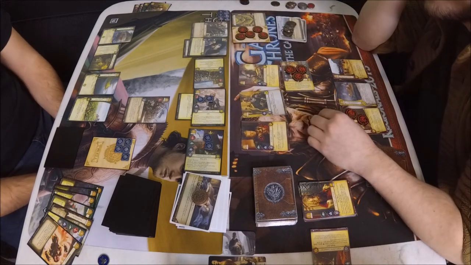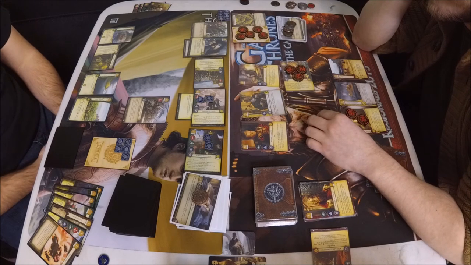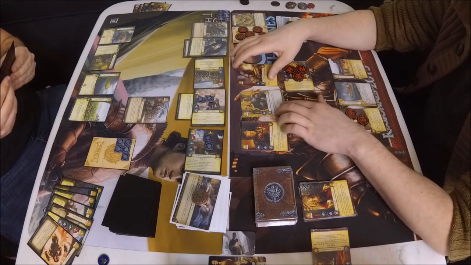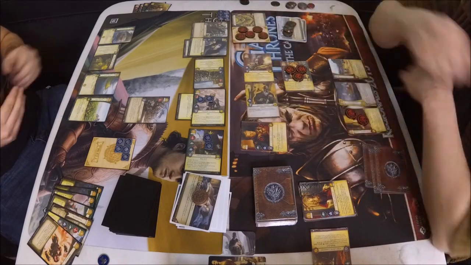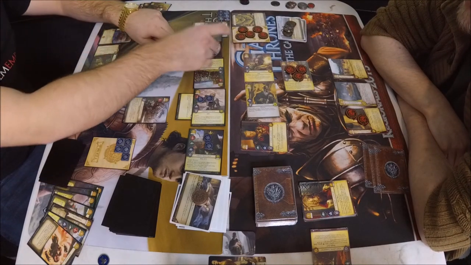Just feels bad. Yeah, I don't like it. You played 2 Growing Strong already. My bad. We got Marge is a 3 if not used, and the Edge Knight's another 3, so that's 6 for the dominance. But we got 4 gold saved on the other side. I'm not sure. I think it's at least 2 gold saved on the Tyrell side.